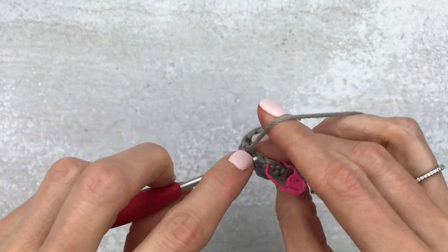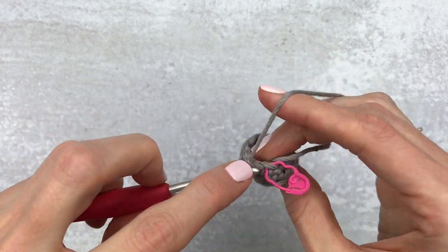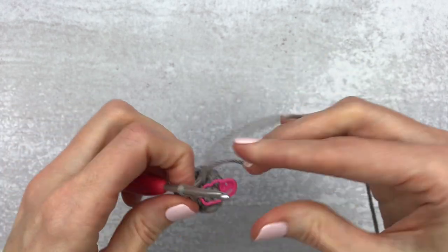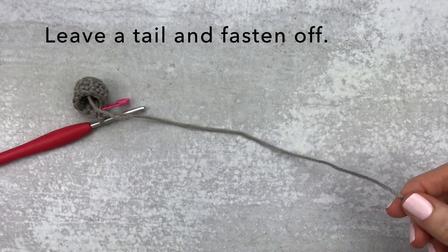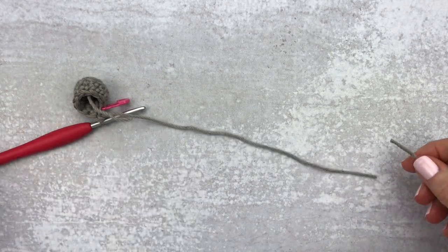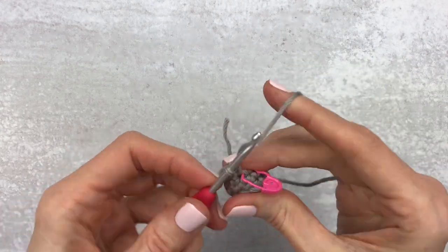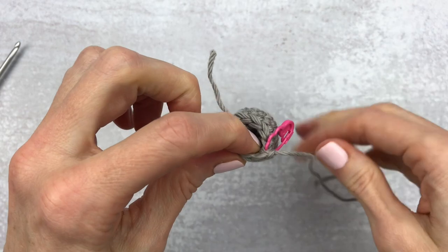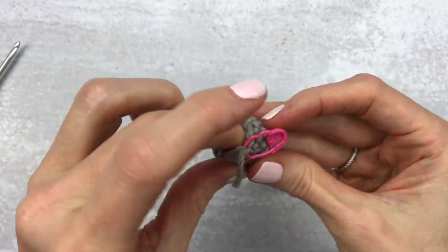Okay, so we're chugging along here and we're almost at the end. This is it for foot one. We're gonna fasten off. So you can leave a good amount of yarn. It doesn't have to be super long. Fasten off. I like to give that a little tug just to keep it tight. And then you can stuff in that piece.